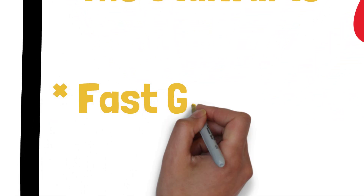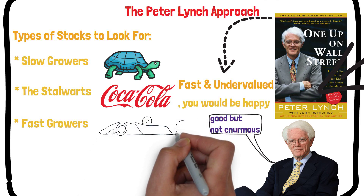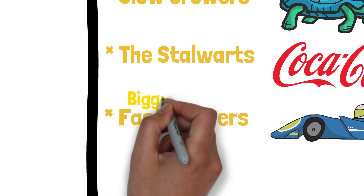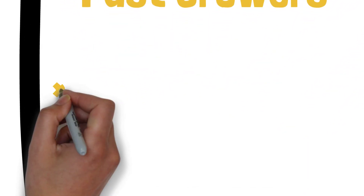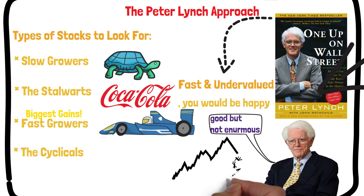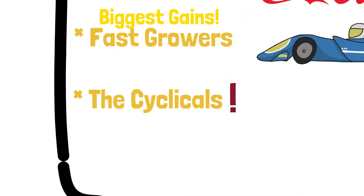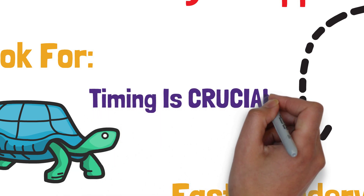Fast growers: small, aggressive new firms with annual earnings growth of 20% to 25% a year. These do not have to be in fast-growing industries, and in fact Lynch prefers those that are not. Fast growers are among Lynch's favorites, and he says that an investor's biggest gains will come from this type of stock — however, they also carry considerable risk. The cyclicals: companies in which sales and profits tend to rise and fall in somewhat predictable patterns based on the economic cycle, examples include companies in the auto industry, airlines, and steel. Lynch warns these firms can be mistaken for stalwarts by inexperienced investors, but share prices can drop dramatically during hard times, so timing is crucial.